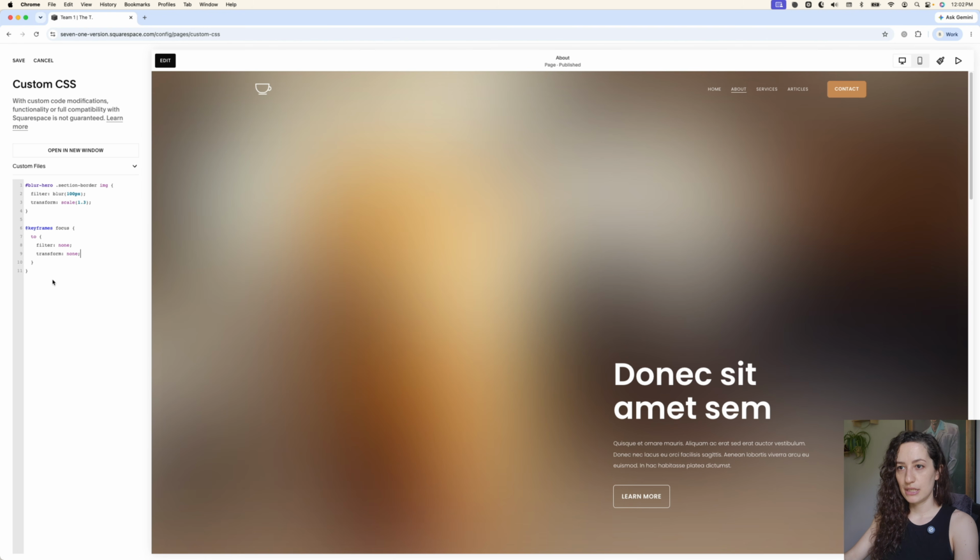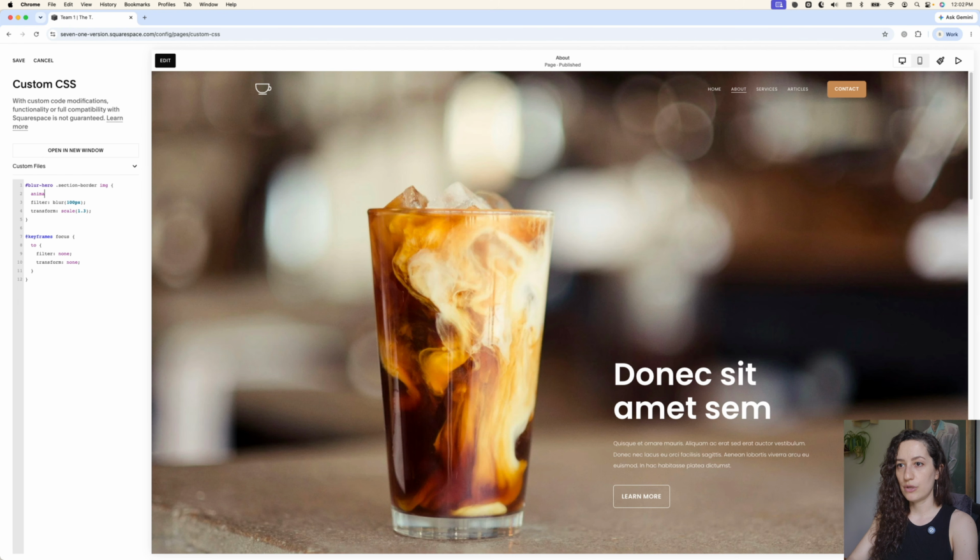So now that we have the final state here and the initial state in here, it's a matter of connecting the two things. So for that, we're going to go back into the initial state and we're going to add in our animation. So here we need to first call out the animation that we want to use, which in my case is called focus. And then we need to set up how much time it's going to take for the image to become unblurred. So I think I'm going to keep this one fairly short. Let's use 0.5 seconds. And then because we want the final state to stick, we're going to be using here the keyword of forwards so that it goes from that initial state onto the final state and stays there. It doesn't go back into the blurriness.